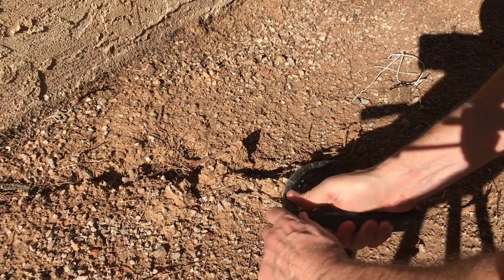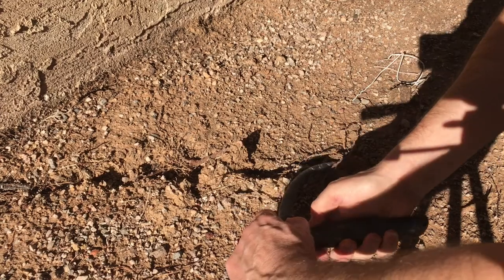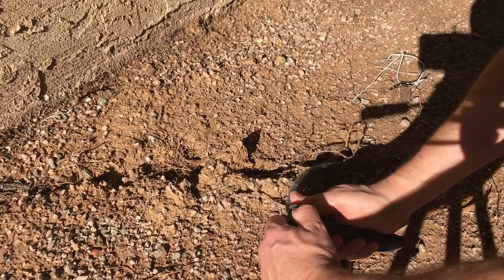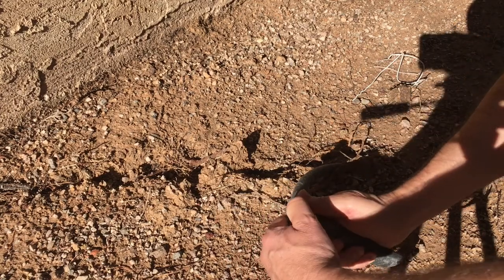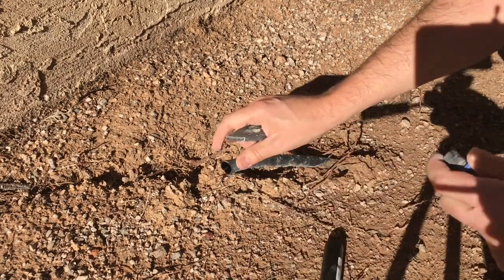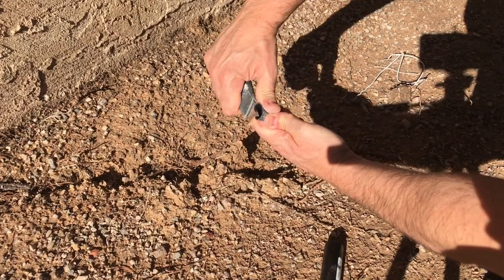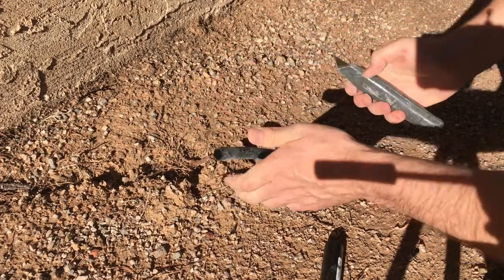I just want to cut this pipe squarely and then put this coupling on. And this doesn't have to be perfect because there's a barb inside the fitting that holds it all in place, but I don't want any nasty edges like that.